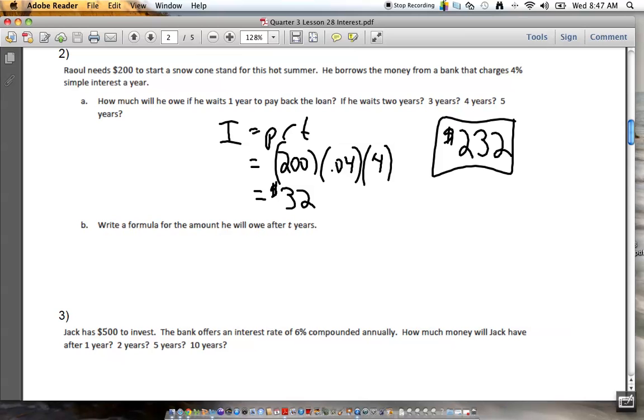I mean, think about it for a minute. If someone comes up to you and says, listen, I need to borrow milk money. Can I borrow a quarter? And then you say, okay, but you're going to charge interest. And let's say the interest works out to 5 cents. If they come back the next day and they give you 5 cents, have they given you all the money they owe you? No. Don't forget about the cost of the milk. They're supposed to give you 30 cents.